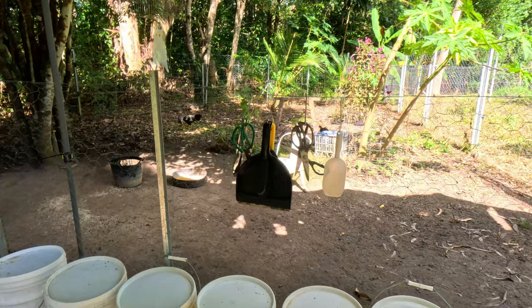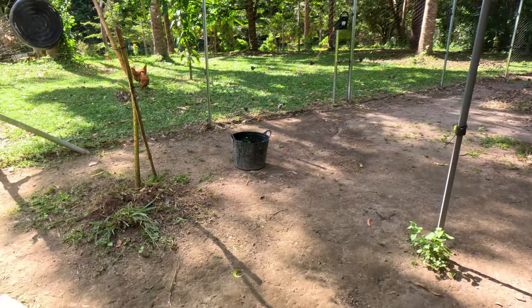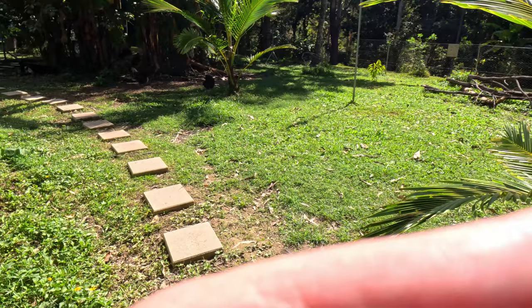These are our guineas. These are all the tools that I use to clean out the coop or cut up bananas, banana leaves, or banana trunk. There's the scoop for their food. I'm going to take you up on the deck and show you where we sit to eat most of our meals, where we cook, and where we plan our holidays.